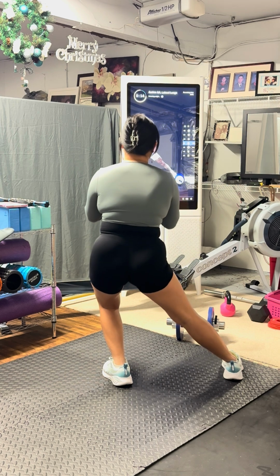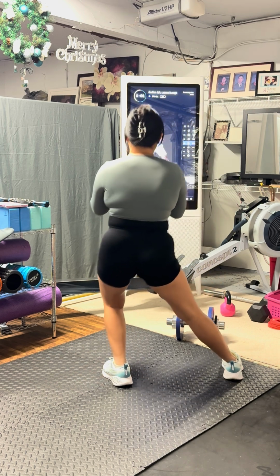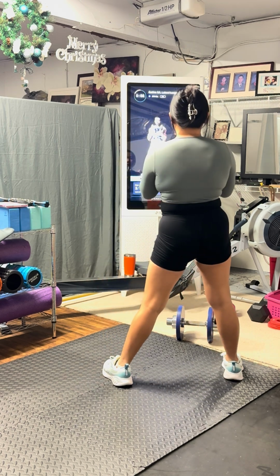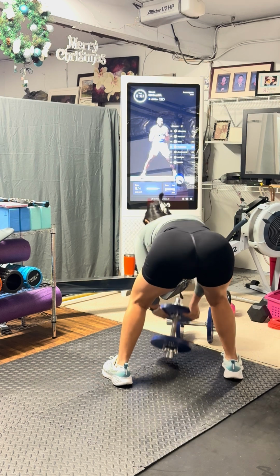Take your time. Making sure that knee stays in line with that toe. Strong, stable base with the feet. Really digging the feet into the ground and having a nice base of support. If we're really feeling unstable, focus more on your feet and your ankles here. Last rep. And relax. 1 minute break.